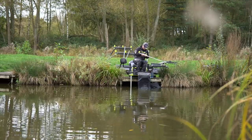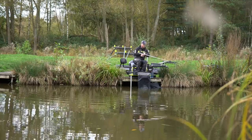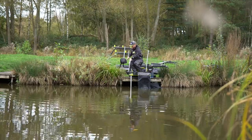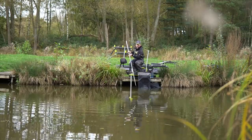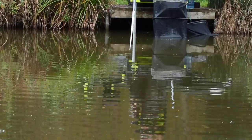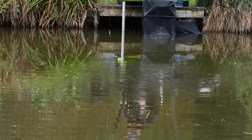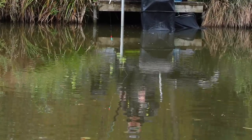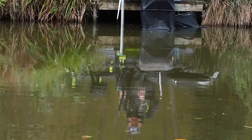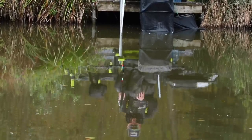So we're going to grab two maggots, a red and a white, and ship out again. We're going to flick a few maggots out and then flick that rig past, get that natural fall on the rig. And just as it starts to straighten up, you can drop the rig down.